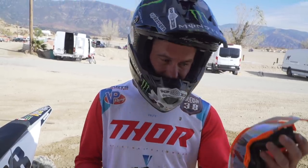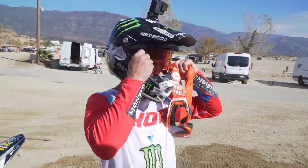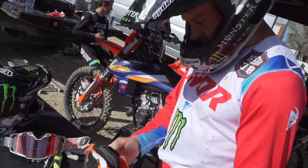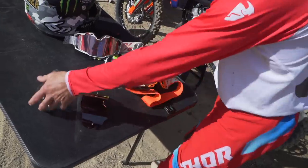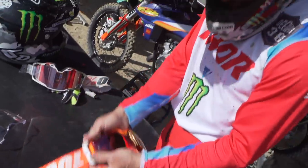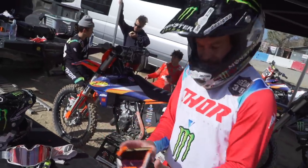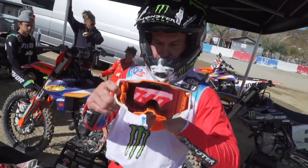So anyway, the clear lenses, obviously, let you see everything for what it is. It's sunny out now. So here, take a look. This is more of a red mirrored lens. It's always kind of a struggle changing lenses, but they made it pretty cool. It's a little pop system here, and the lens just pops right out. Set it in. I was always worried, is this really going to hold the lens in? You don't want the lens popping out and cutting your face in a crash, but you just push these little tabs, that's it, it's in. That's how easy it is. Remember when you used to have to pop a lens in? It was a nightmare. So 100% has it pretty dialed.